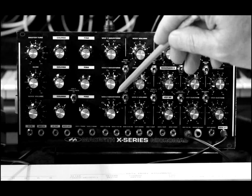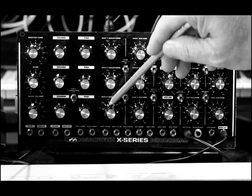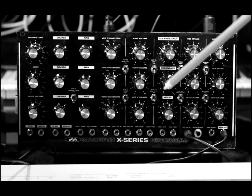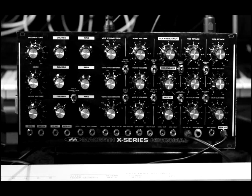The third oscillator has 2 functions. It will work as a standard voltage controlled oscillator in the audio sense, but it also doubles up as a voltage controlled, if required, low frequency oscillator. It's got 6 waveforms. I've got an inverted saw on there, which is great for falling modulations, whereas the sawtooth is good for rising modulations. So I included both of these if it's going to be a controller. It's got the square wave, it's got the triangle, and it's got the sine.